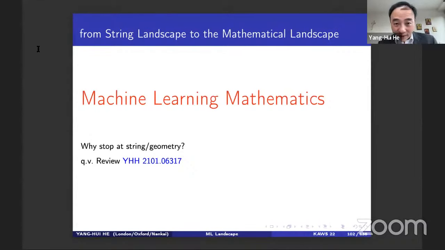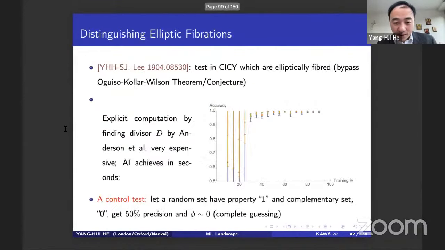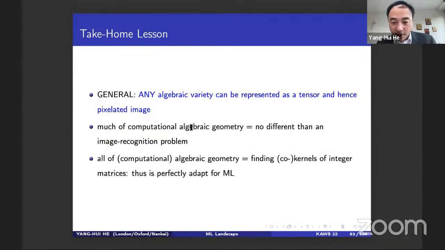So now I'm going to become a fanatic, right? Since I've made this very fanatical statement that all of algebraic geometry is a machine learning problem. And I hope I've convinced you, not just in terms of estimates to reduce landscape type of problems, but also in terms of precise conjecture formulation, and in addition, to find algorithms that help with complex computation.